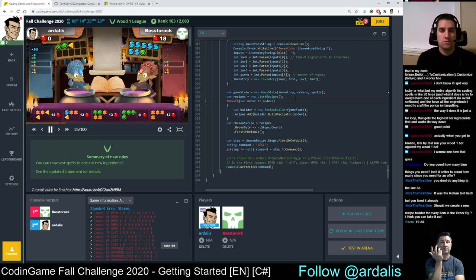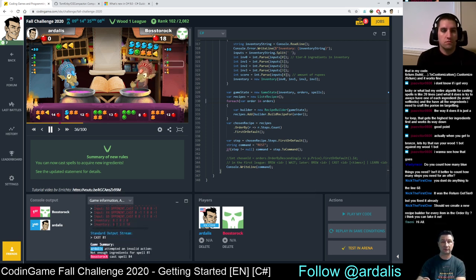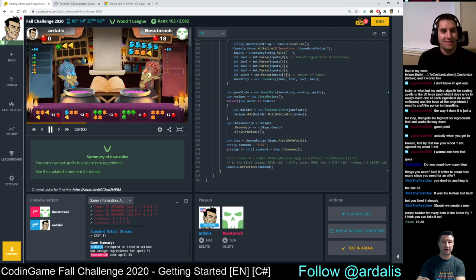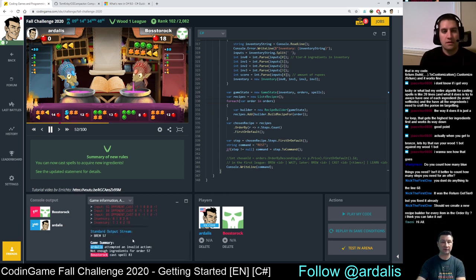All right, what am I going for? I should be going for the cheapest one, which would be that 8.1 that just needs a bunch of green. Oh, no, it should be the one that requires a few steps. And my witch is just confused. Not enough ingredients to cast spell 81. 81 is the one that converts from a 2 to a 3, which I don't have any orange for, so I'm not able to do it. And I'm stuck just continuously doing it.